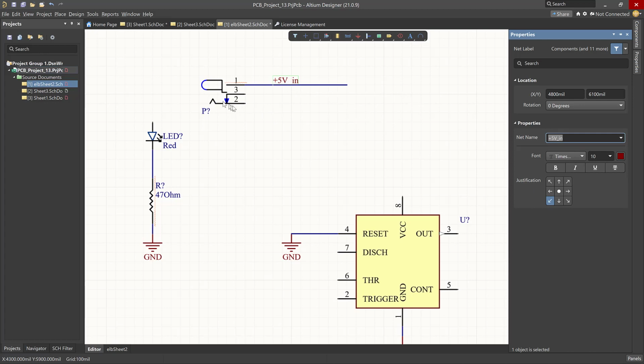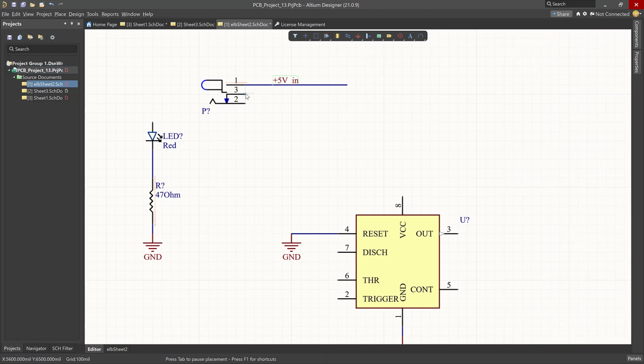But you notice I didn't finish, because look, I have to connect ground. This is going to be the outer shell of the connector that's attached to the cable of the power supply. I didn't tell anybody that this is going to be ground. I need to connect these two together to ground. So I come over here, I need to use my wire connector. I connect these two together because they're both going to be connected to ground. I'm going to make a little trace over here, and now I escape out, and now I'm going to connect ground to that, and now it's official. Now I have the power jack connected correctly.